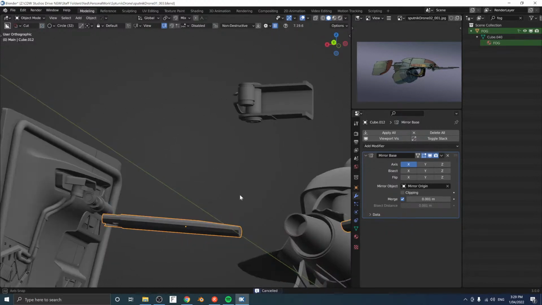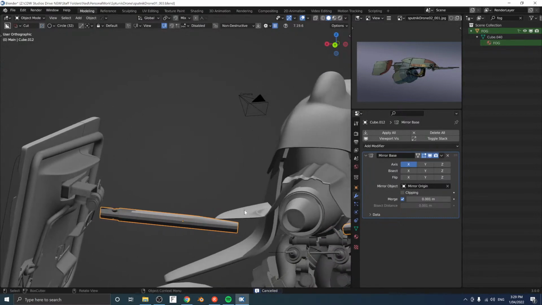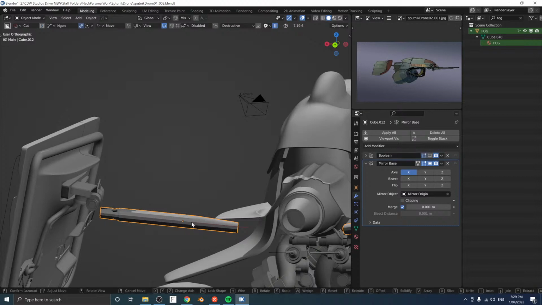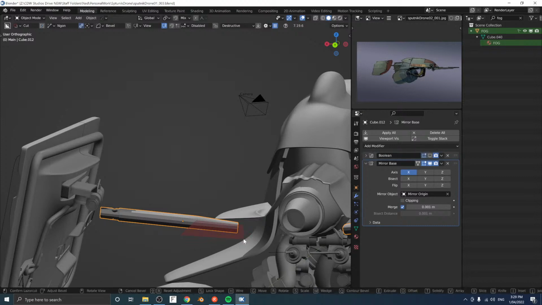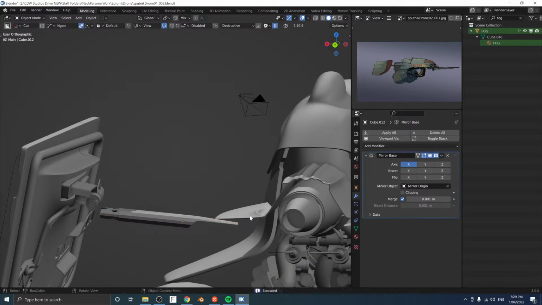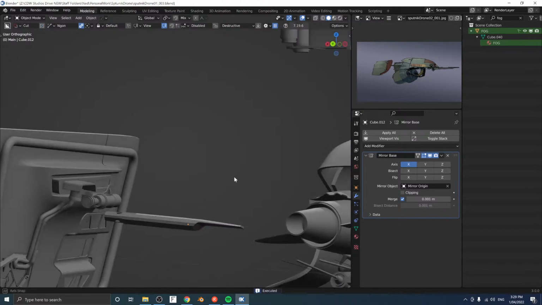It is. Let's just switch to orthographic mode and put a quick and dirty one in.